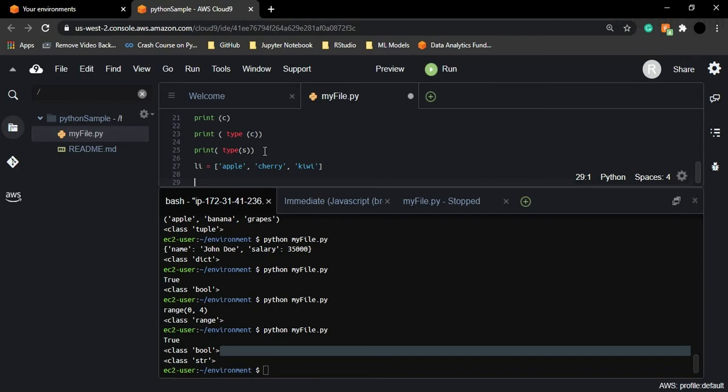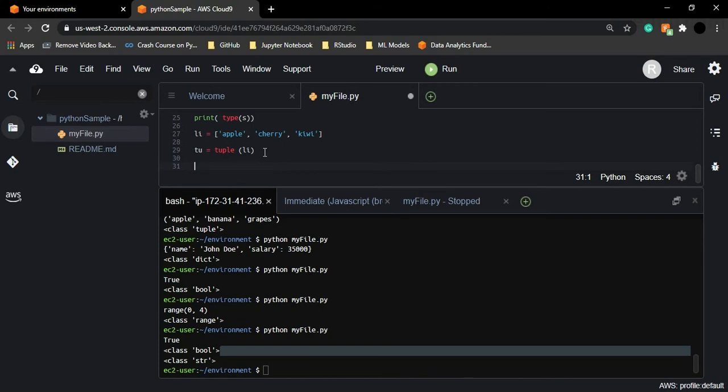I want a tuple of these 3 fruits. So what can I do? I can create a new variable, let's say tu, and in it I can typecast li into tuple. That is what I want to typecast into a tuple type.